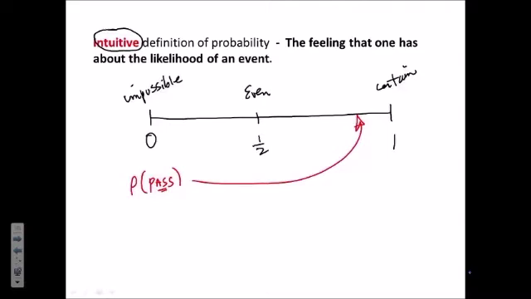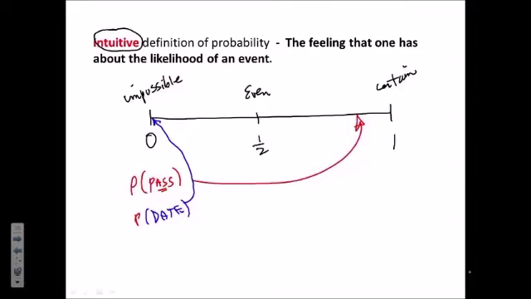If, on the other hand, you say, well, look, he's asking that girl for a date. The probability she's going to date him is no chance. There's no chance that she's going to date him. So the probability that this person gets a date, if he's got no chance for this date, well, that probability is going to be something over here close to 0. Close to 0. That's using your intuition.